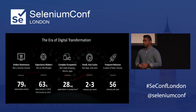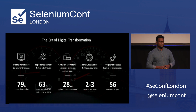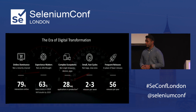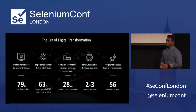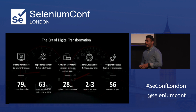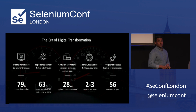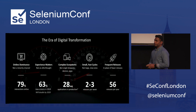And also, tying back to the current industry trend, the era of digital transformation. I was fortunate to be part of a CIO summit that happened in Australia, where a number of CEOs were asked, what's your number one priority? Some said cost reduction, new technology stack, AI, machine learning, and so on. But the most common thing was cost reduction, and also trying to cope with the new trends in tech.